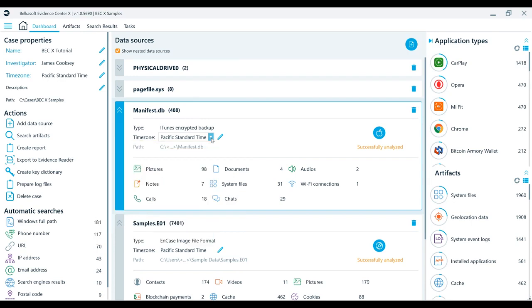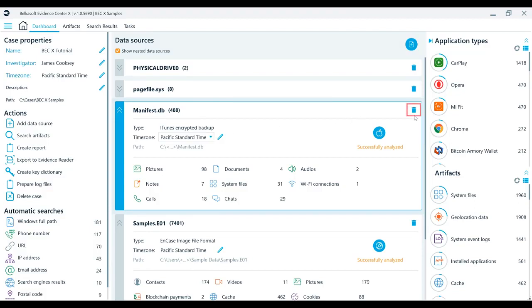I mentioned this before in a previous video, but in case you forgot or just missed it, the time zone setting is very important as it will be used to convert UTC times into local times, so make sure it gets set correctly. Correct time zone settings need to be determined at the onset, or the authenticity of any evidentiary timelines within your case can be brought into question.